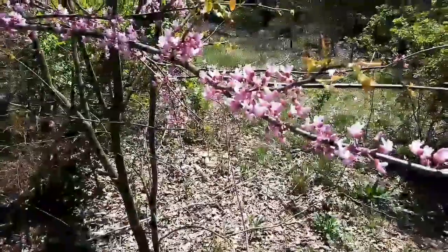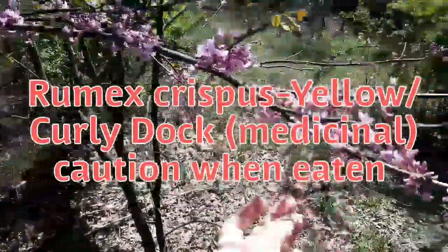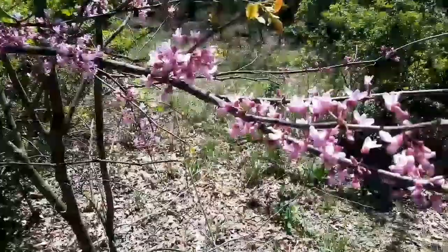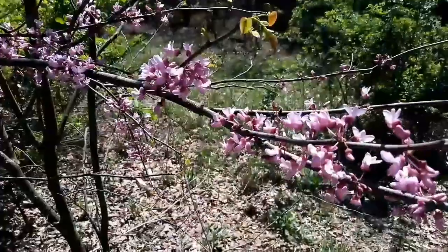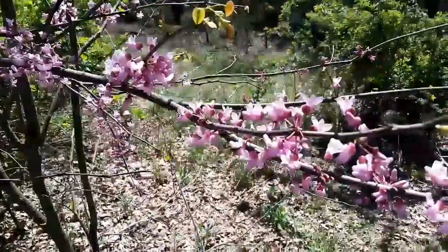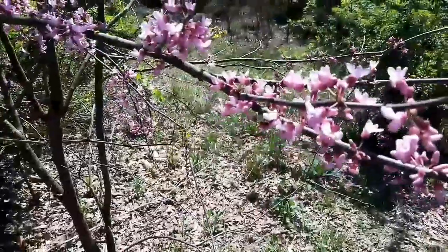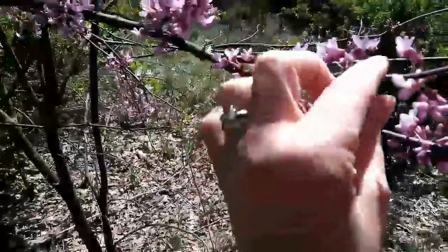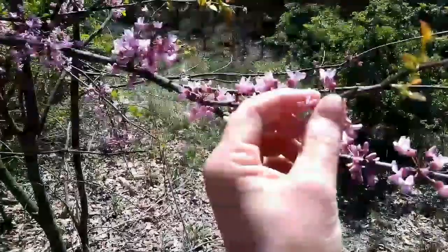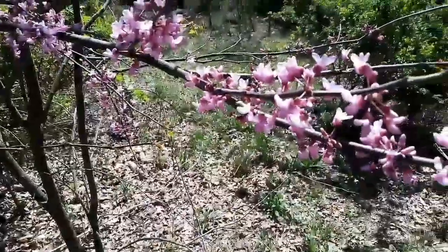Okay, so this is an eastern redbud tree. It is native to North America. I hate telling you if things are edible if there's like a limit to it, you know. I'll just tell you what I've researched, okay? I have researched that these flower buds are edible, and we have eaten them. They don't have a strong taste of anything, but they're pretty good.